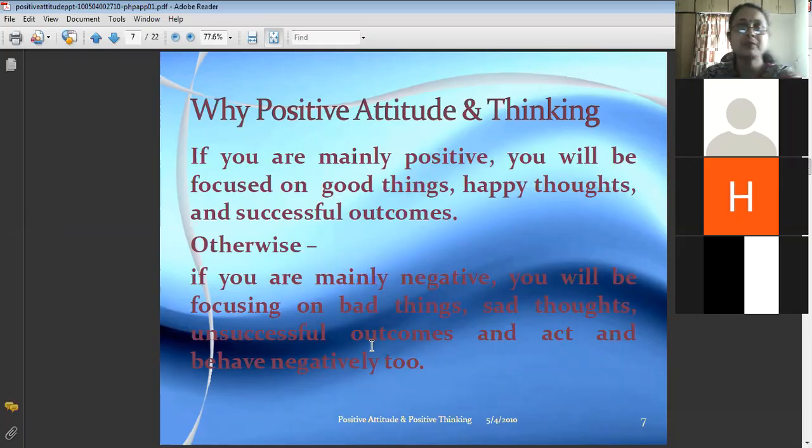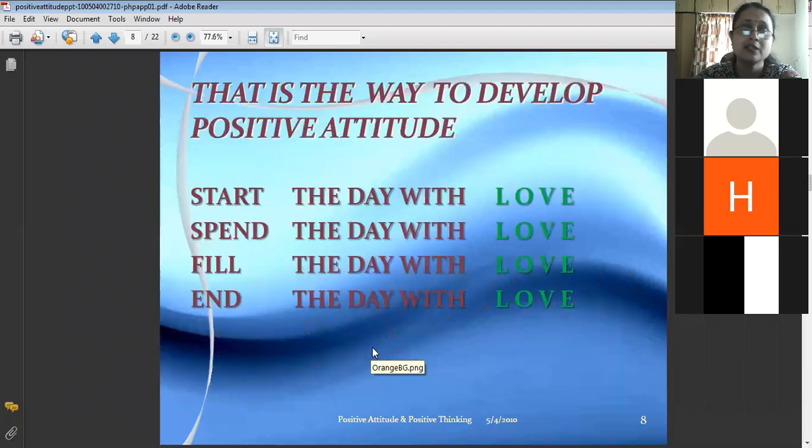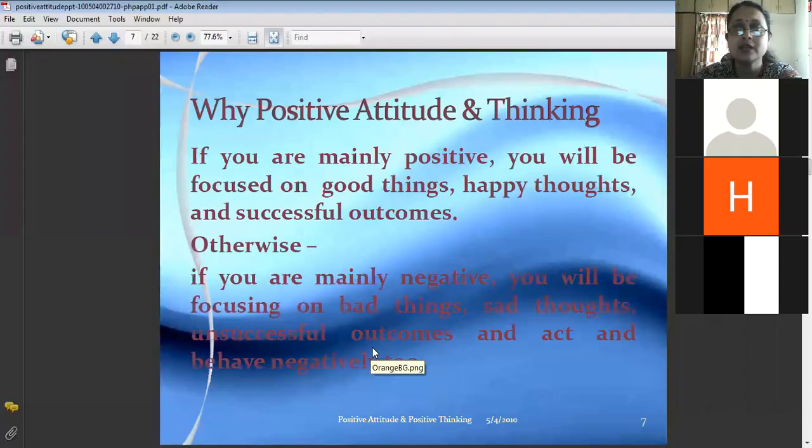Negative people always focus on bad things, and you will see there are such people around you. Nowadays there is a lot of discussion in the media: this corona is spreading so fast. Yes, we should be careful about this. And people are dying, but all those statistics lead somewhere towards negativity.